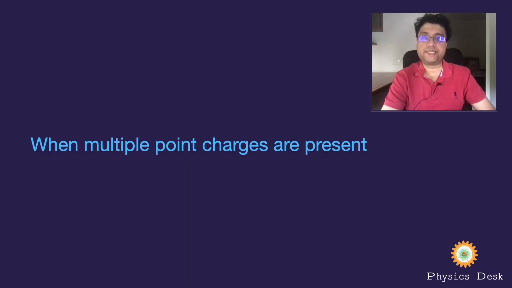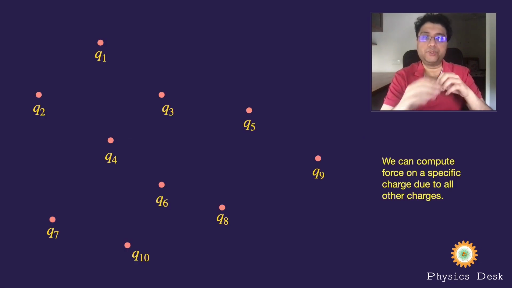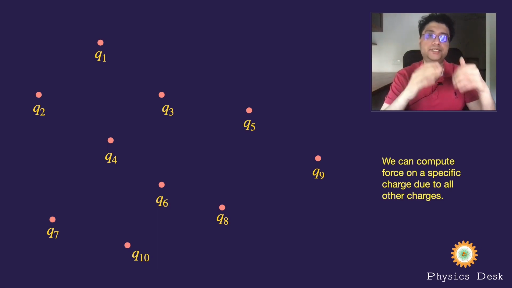So till now we have seen how to calculate force between two point charges. Now what happens if there are multiple point charges in a space? That is usually the case. So here we shall find out what happens when there are multiple point charges present. We need to calculate the electrostatic force on a particular charge due to all other point charges surrounding it. Let's say we have charge Q1 and we need to find the net electrostatic force on Q1 due to all other charges, that is, due to charge Q2, Q3, Q4 and so on.